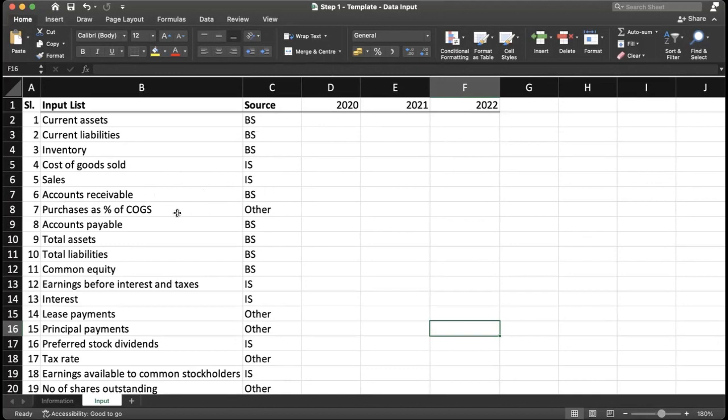Now, purchase as a percentage of cost of goods sold. This is not directly available. So you have to come up with an assumption. The assumption is not very difficult. Now, in the balance sheet and income statement, you will find notes. If you watch the video that I have already given here, you will see I have shown where you can find the notes and all these things. So if you go to the notes, you will find the structure of the cost of goods sold, and from that structure, you can come up with an approximate percentage. What percentage of cost of goods sold should purchases be?